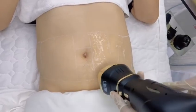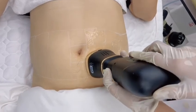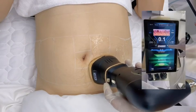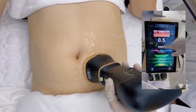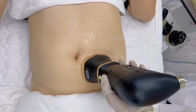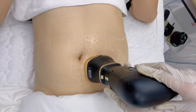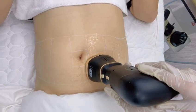During the operation, we align the drawn line for regional operation, then start the handle. Please remember that the handle should be close to the customer's skin tightly. At the same time, we need to ask the customer's feeling. If the customer does not feel anything, we adjust the energy parameter. After the adjustment, we ask the customer's feeling again. If the customer says it feels sore, bloated, or hot, then the energy is acceptable to the customer.